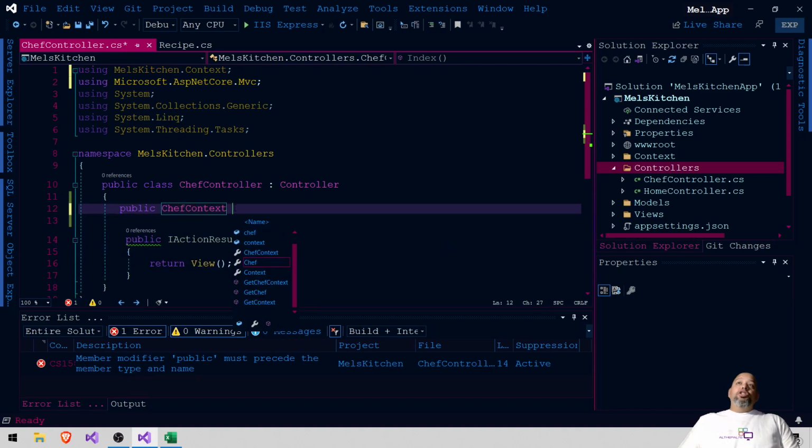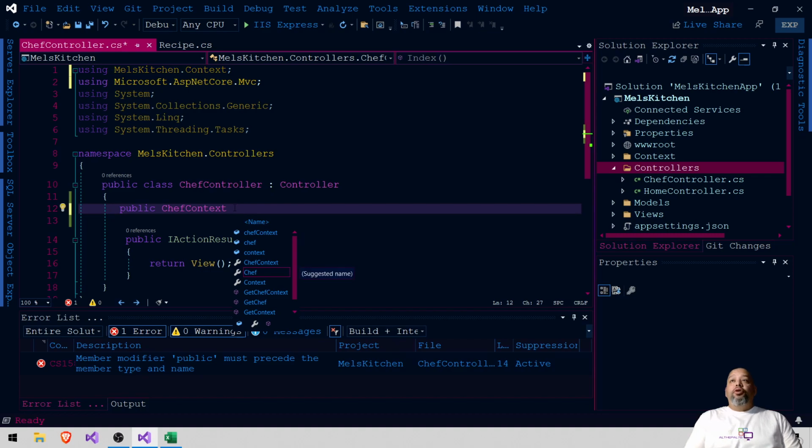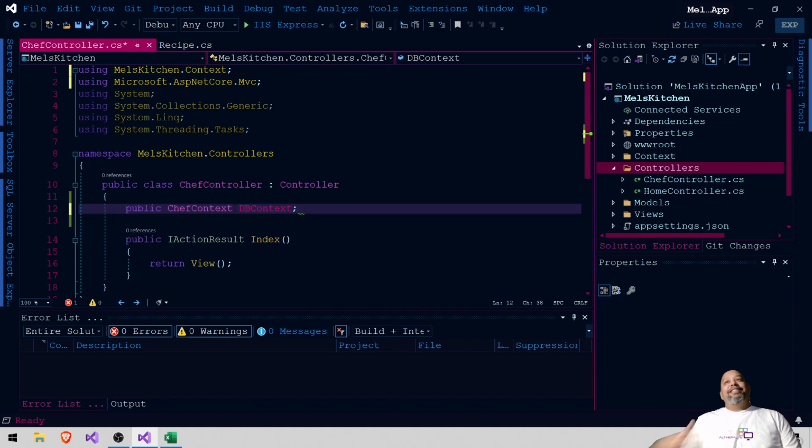All right, and then this one, underscore and lowercase context, usually means database stuff. Now you don't have to name it. This is just a naming convention that's normalized. So I would prefer to put database context because I know what it is. It just makes it that much easier for me.